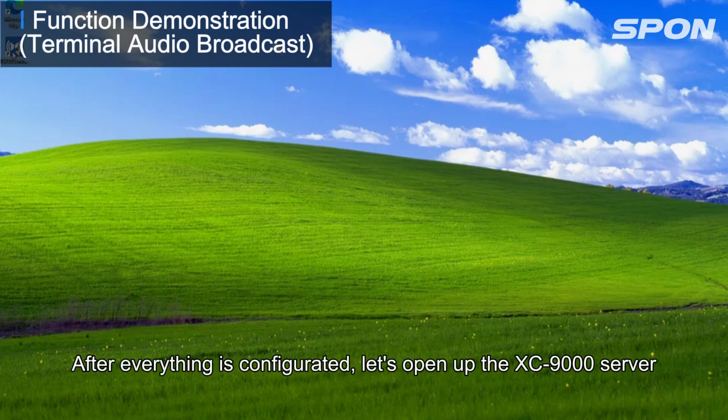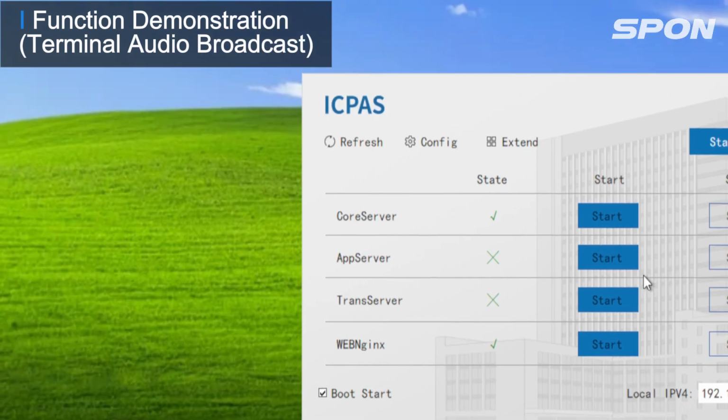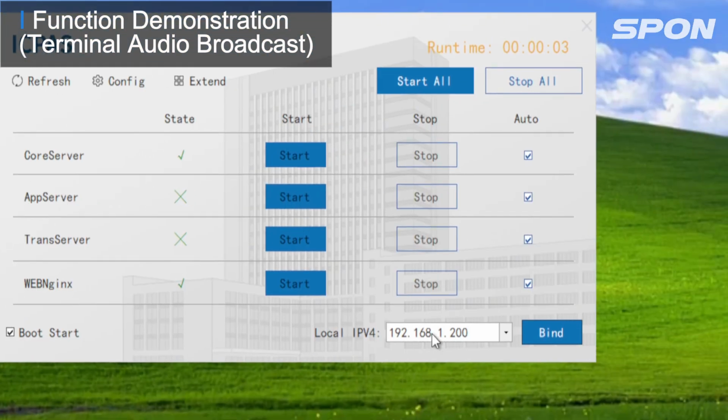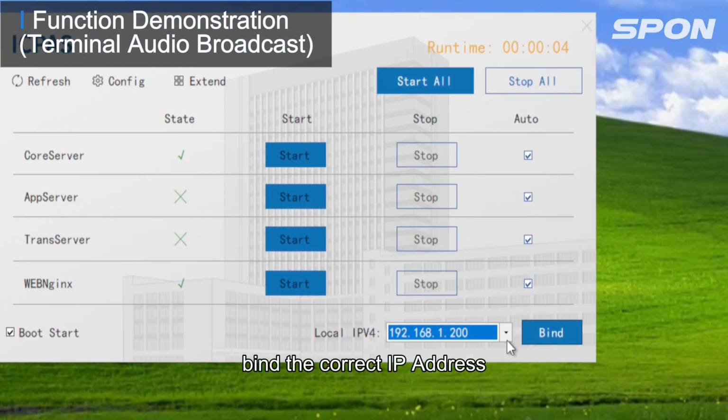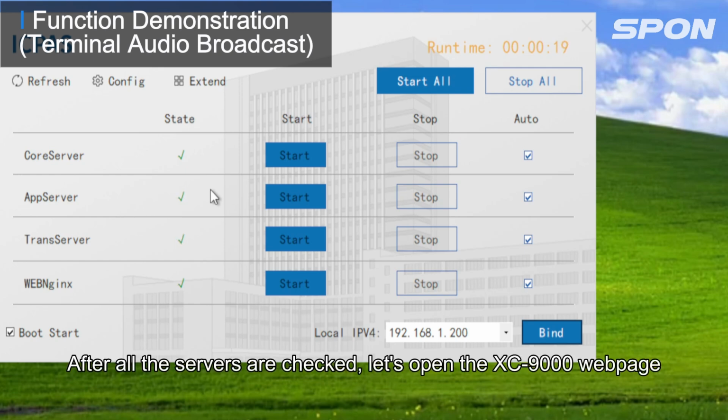After everything is configured, let's open up the XC9000 server. Find the correct IP address. After all the servers are checked, let's open the XC9000 webpage.